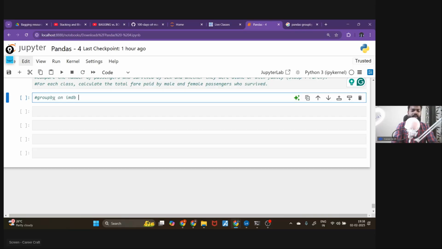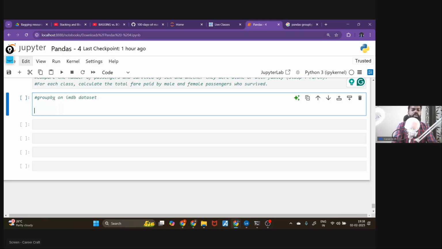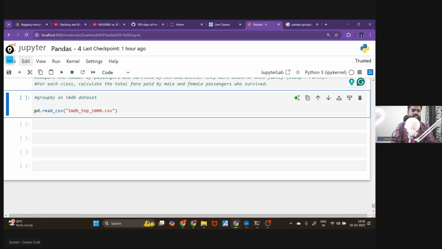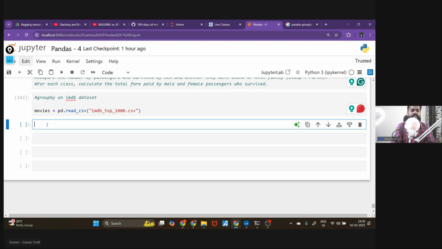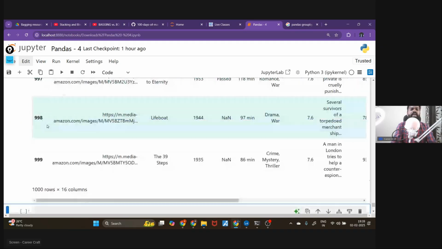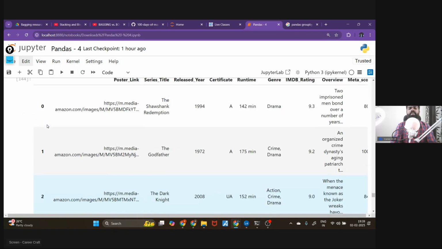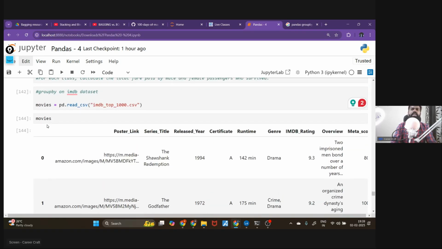I am going to give you a lot of questions again. So pd dot read CSV, and then I will put this, your dataset dot CSV, the top 1000 movies dataset. I'll name it movies. So this is your data frame. Everyone has uploaded this data set already; we have seen it in the first class. If you want, I can send you the data set again.